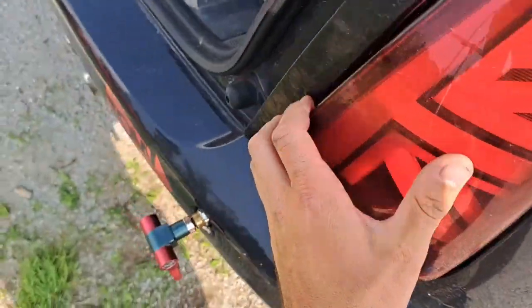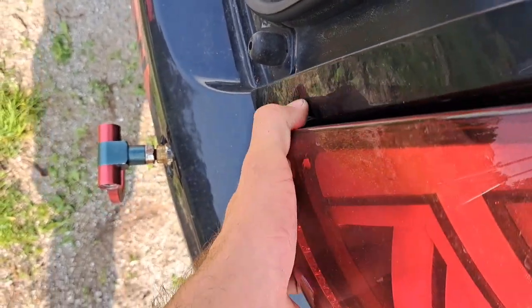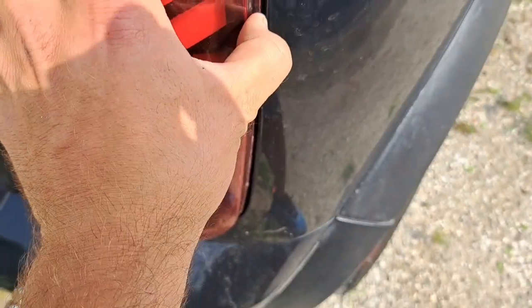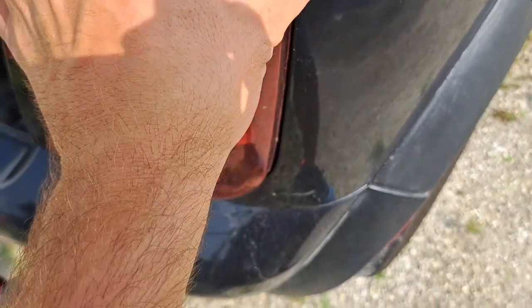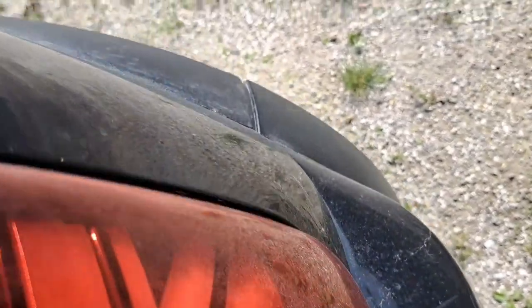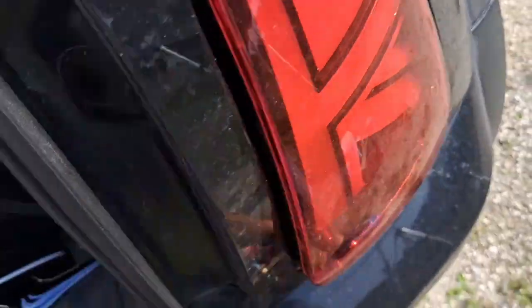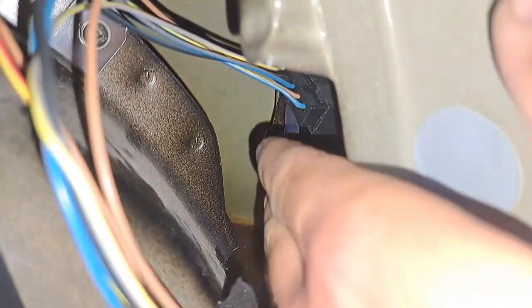I believe there is a tab on here, so be careful not to break it. Just kind of fitting my hand from the back side. And there is a metal tab, I think on this side, right over here. Okay, so this is back on the inside, and right there is the metal tab. So that's what's catching right here.